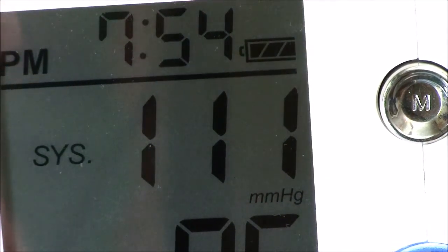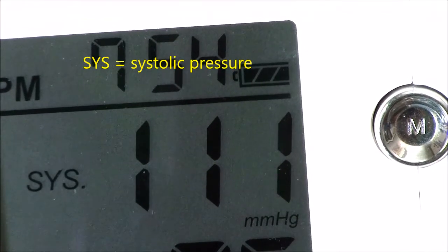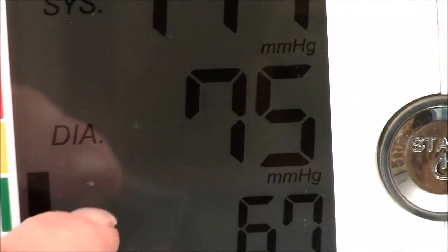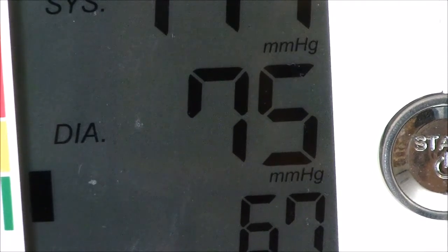The systolic is the pressure when the heart contracts. You can see it's 111 millimeters of mercury. The diastolic is the pressure when the heart is relaxed. That's 75 millimeters of mercury. So blood pressures are typically measured with millimeters of mercury.